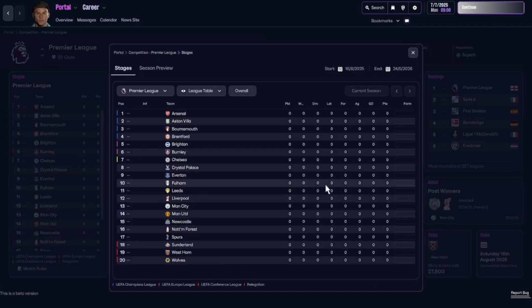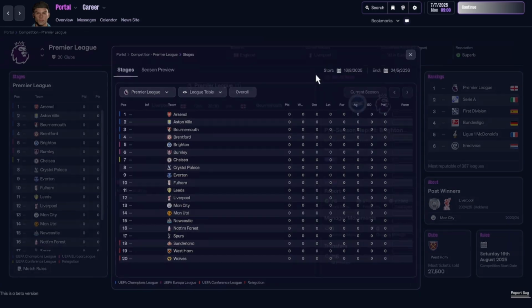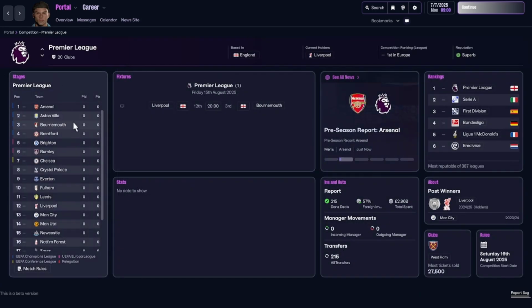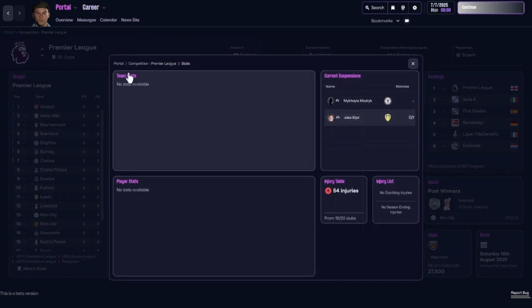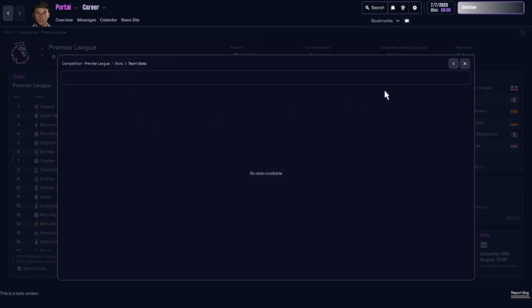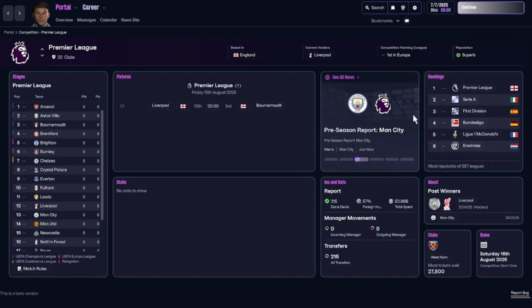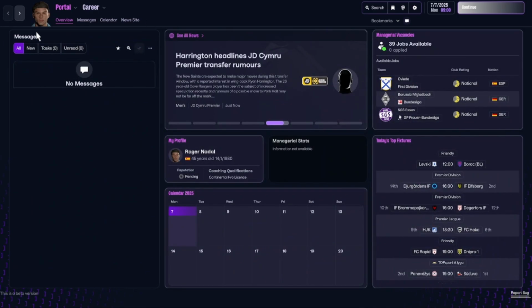Oh, the scroll bar's off. That's cool. Now we see the whole table. Yay! Thank you, SI. And then we go to stats. No stats to view, because we're early in the season. But this will populate at the end of the season.